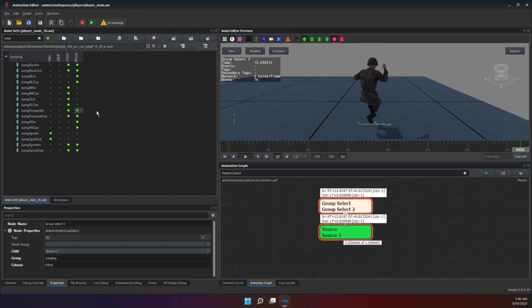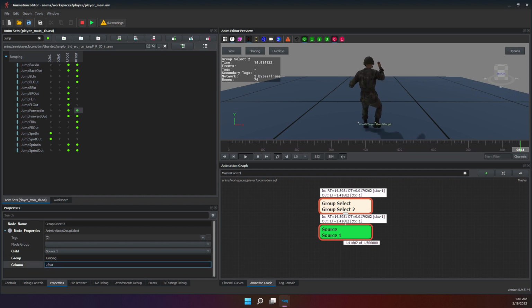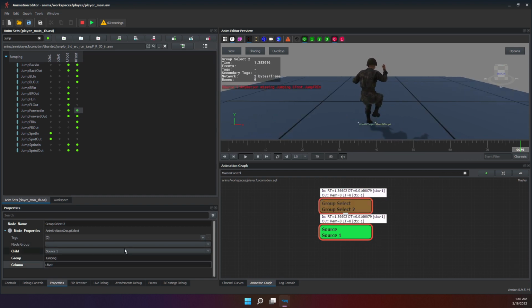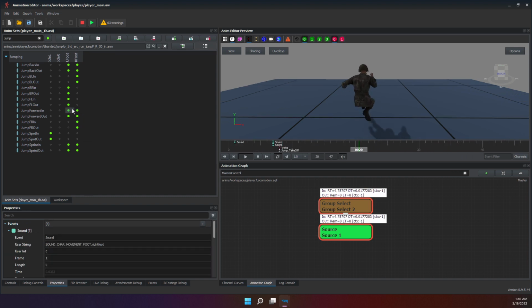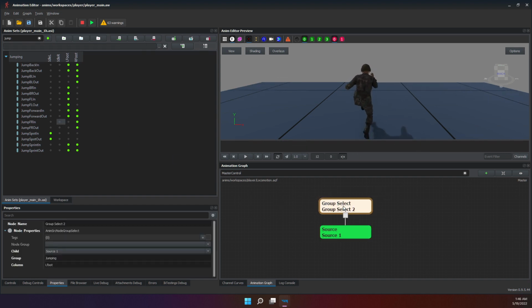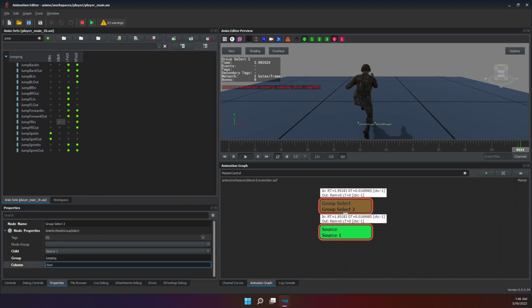If I change it to left foot, this one, oh no, I'm playing this one. There is no left foot, so you can see that it didn't play, because there is not one defined there. Let's just copy the same one here.